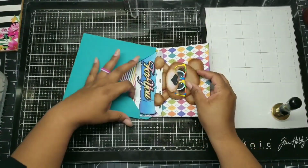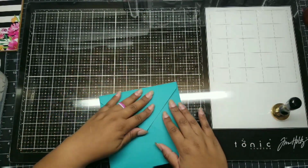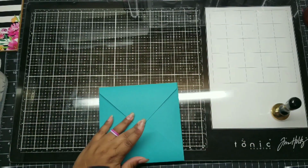And there we have it. So I wrote my sentiment on Mr. Bear. And now I'm just going to close up the tip just a little bit. I was hand delivering this quilt. I wasn't mailing it, so I really didn't need to seal it all that great.